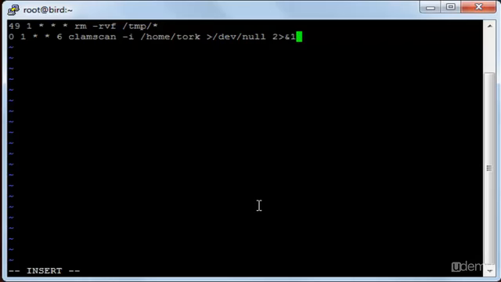So I will get into insert mode, and after the command you will type in capital letters MAILTO, and then equal, and then add the email, and then close the quotation. This is one way to send the results to a specific email.